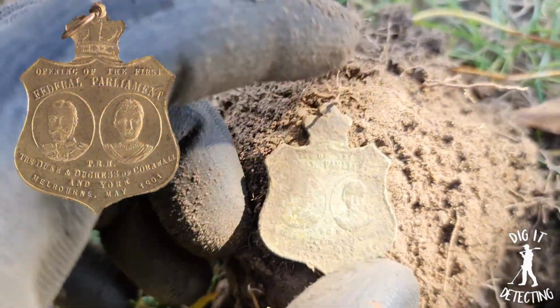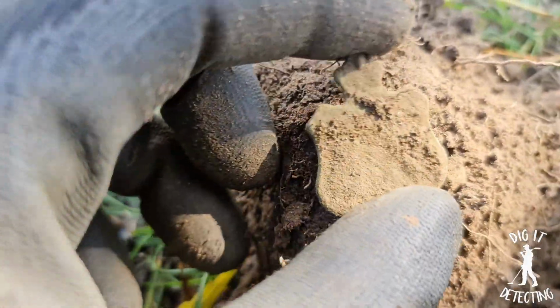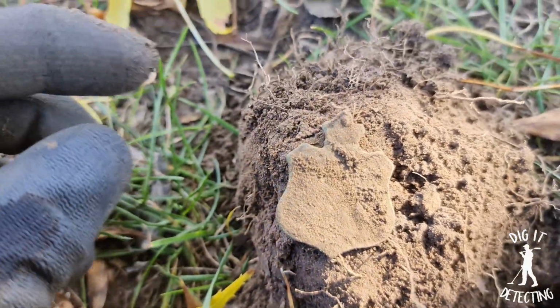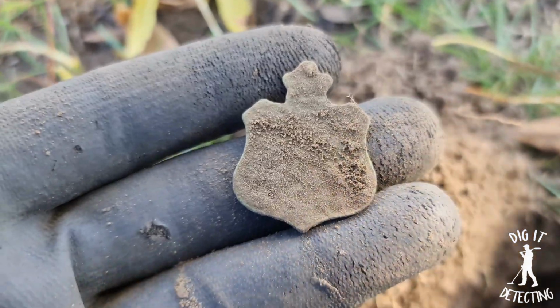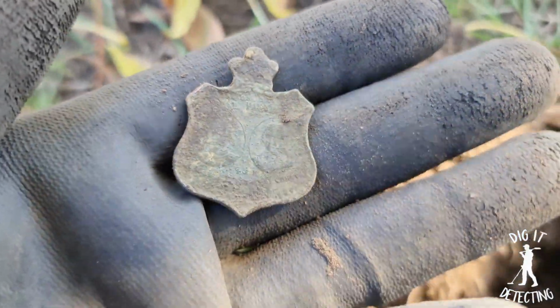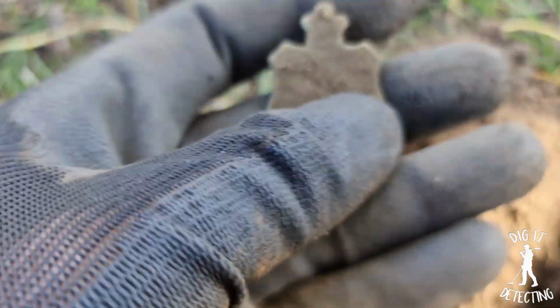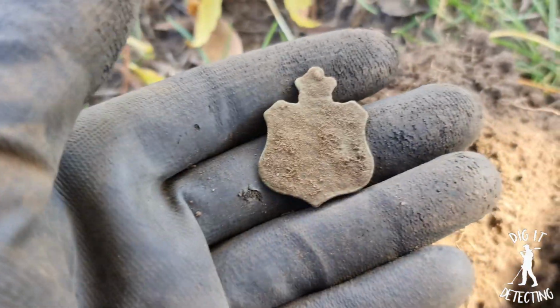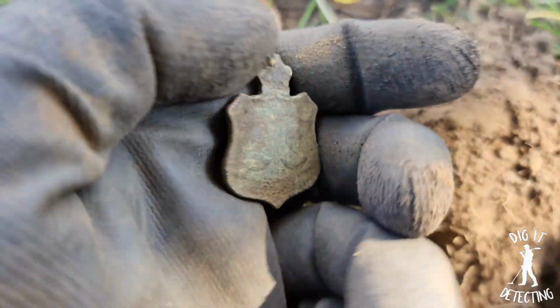I have found one of these in the past. I was hunting an old farm site. This is a ripper of a find. I don't want to clean it up and scratch it too much. I was hunting an old farm site and one of these basically came out. They're absolutely beautiful to find, and the one that came out on the farm site, it came out like this, and upon cleaning it very gently, it still had a lot of gold gilding.